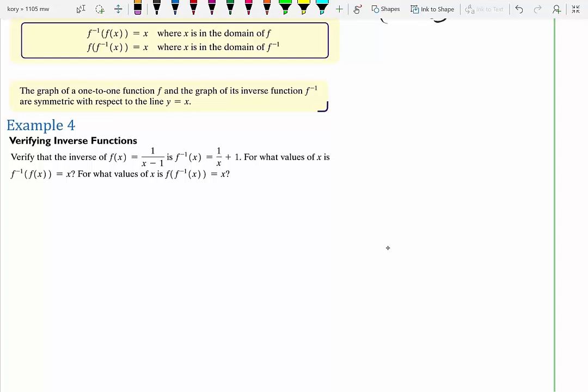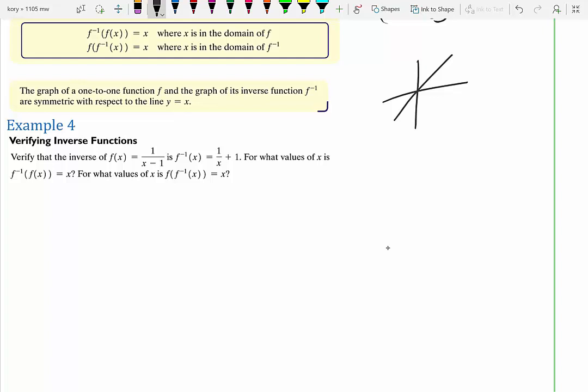We'll talk about the domain when we actually go over it, because reading that, the inverse, none of that makes sense to you. That's math talk, so I'll talk about it when we get to example 4. One thing that's really cool about inverses is that they're symmetrical over y equals x. If you graphed y equals x, it's the line that goes straight through the middle. If you fold it over that line, they are symmetrical. So that will come up later today.